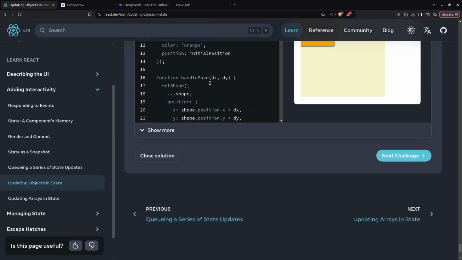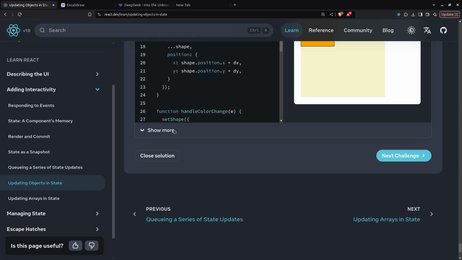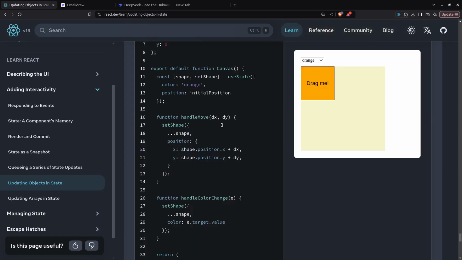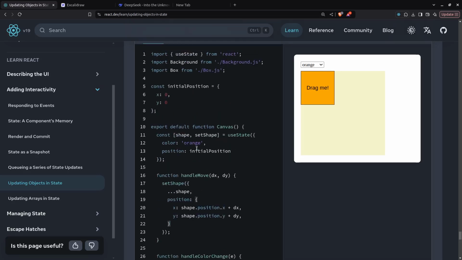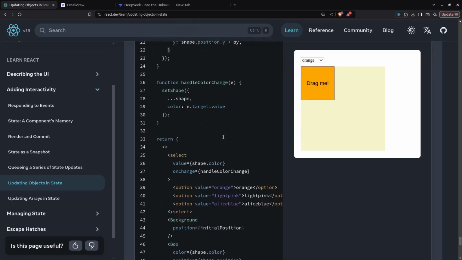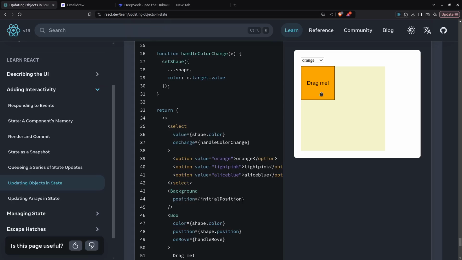I'm out of mind. And how will we do this? In an object, set shape, position, x and y. Now hit this one, and we are good to go.